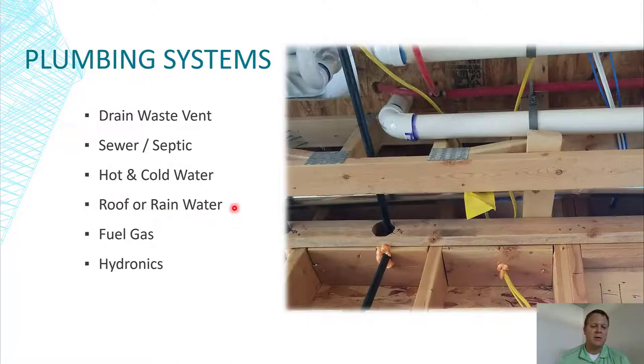We talked a little bit about the roof and how water from rain is handled. It's coming into roof drains, or on a home, going down gutters. On a commercial project with a low slope roof or a flat roof, it's usually being collected in drains and routed to the storm drain, sometimes called storm sewer. I think storm sewer would be a more accurate term if we were in an engineering course.